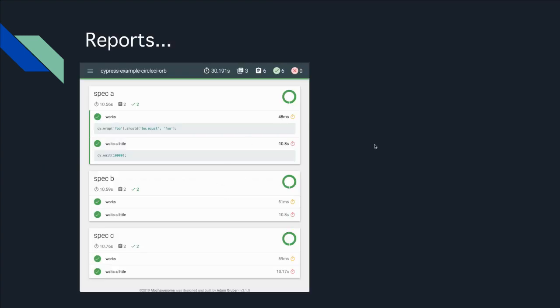And reports are one of the great insights for Cypress. Cypress comes with screenshots and videos, but when it comes to HTML reports, we need to integrate Mocha reports, Allure reports, or Cucumber HTML reports. So we can integrate multiple plugins and generate reports. Here you can see Mocha sample reports. For each spec file, how many seconds it took, and how many test cases, and we can expand the logs as well.